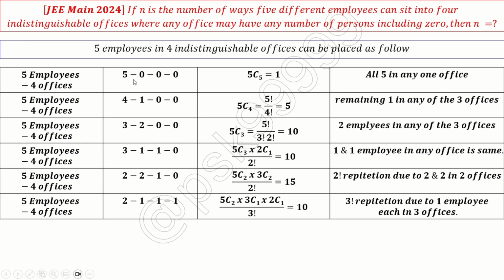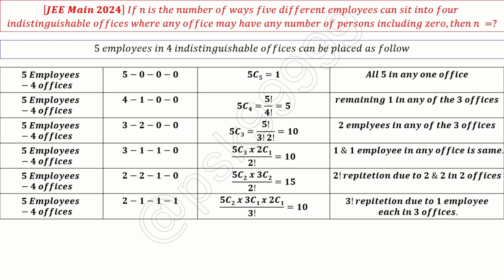One thing you carefully see here, I have started writing in an order. Either you can take from bottom to top or top to bottom, but there is an order. First I took all 5 in one. Then only one employee I moved out. Then I moved 2 employees out. And then 2 employees into one office. Then 2 employees distributed into 2 offices. And then I moved one more employee out. Then 2 employees in one office, 1 employee in the third office, and then distributed them. This way you will systematically follow. You will not miss any condition. So please follow this order.